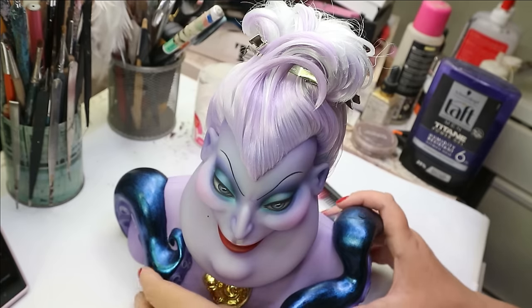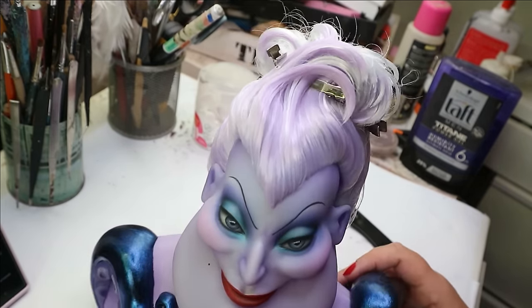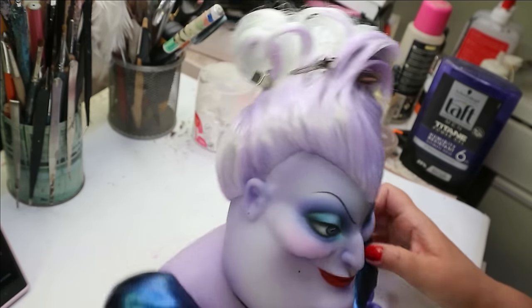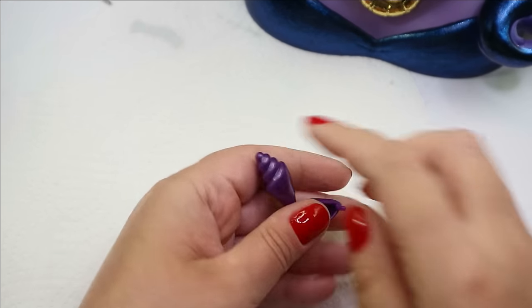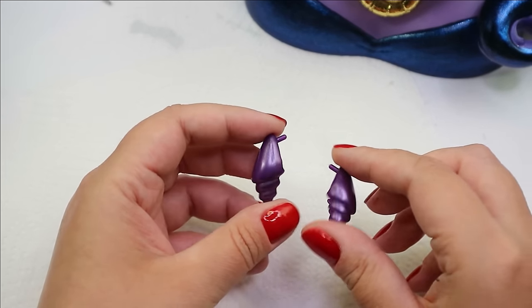Okay, I fixed the doll with pins and I will let those pins sit here while the gel is drying and while I'm still finishing some tiny last details. First of all, I want to take these earrings. These are her original earrings and I will cover them with purple metallic leaf, the same as we've just done to her necklace.